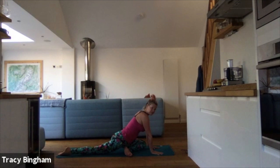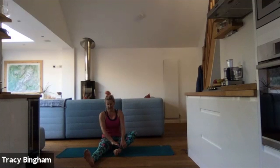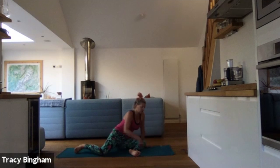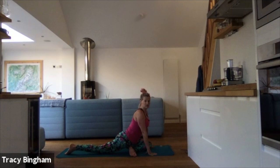This might be slightly too much if you have any issues with your knees. So if you have any issues with your knees, you can instead just sit up with one leg out straight and one knee out to the side and just gently push that knee down. You get the same stretch in the hip, and it's just not quite so strong on the knee. So take your preferred option. And just have a couple of breaths here.